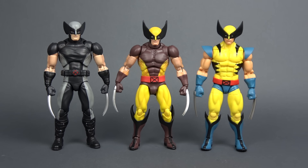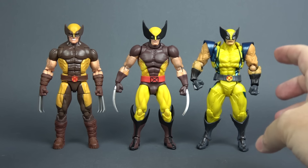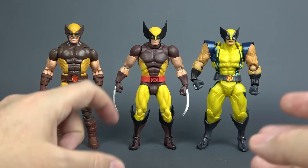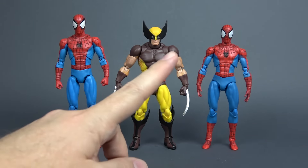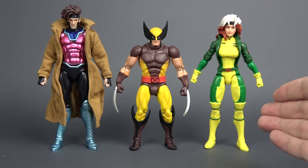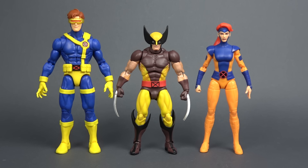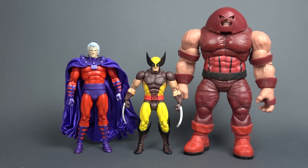Let's compare him to some more figures to get a better idea of scale. Here he is next to the Marvel Legends House of X brown suit Wolverine and the AliExpress bootleg of Amazing Yamaguchi Revoltech Wolverine — the City Toys version scales pretty well with these two. Here he is next to the original Mafex 185 Spidey and the City Toys version. Here is how he scales with the original Mafex Daredevil and the AliExpress bootleg of Mafex Deadpool, then with Mafex Gambit and Marvel Legends X-Men 97 Rogue, Marvel Legends X-Men 97 Cyclops and Jean Grey, Marvel Legends movie Logan and Deadpool, and finally next to Mafex Magneto and AliExpress bootleg of Marvel Legends Juggernaut.